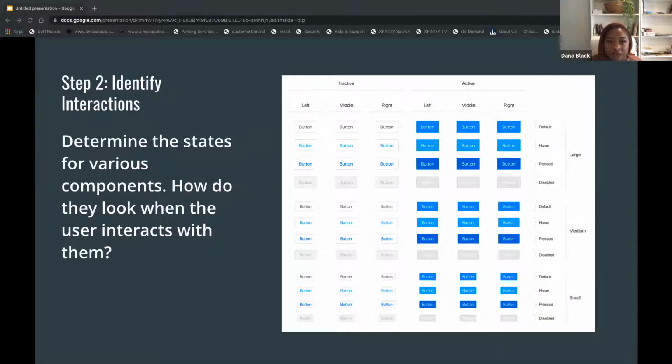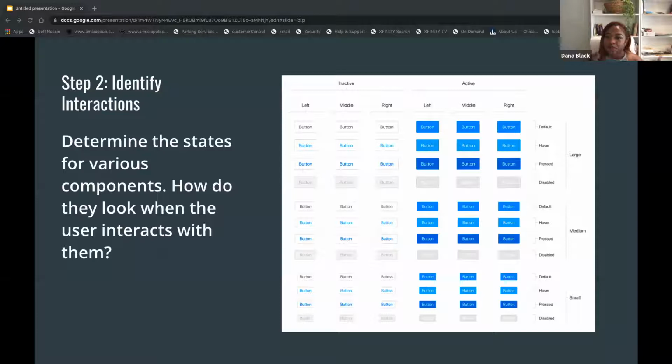So in this example for Ant Design, you see various buttons. You see a default standard state, like what the button looks like just if it's on a page. And then we see a hover state, right? If the user takes their mouse and hovers over it, what does that look like? As well as focus. If you're tabbing through with a keyboard, we want to make sure that we have a state for that as well. And we want to give the user a visual indication if they cannot interact with that thing. That's where the disabled state comes from.